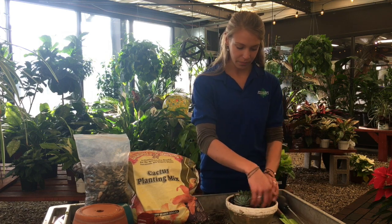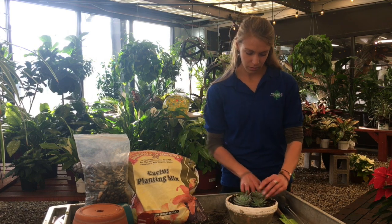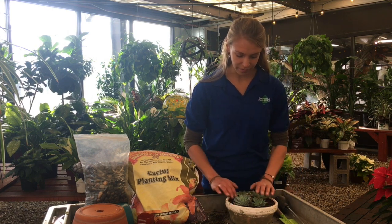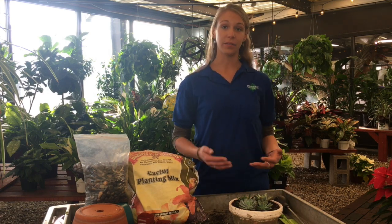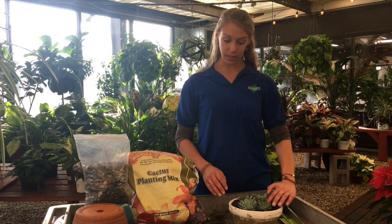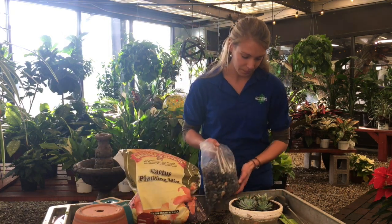Once you have enough soil and your succulents seem to be fit in, it's time for the final steps. And that would be to remove any of the soil that might have gotten on the leaves of the succulent, and then to add your top dressing.